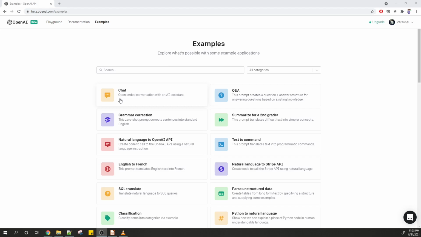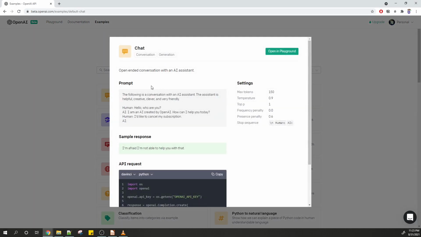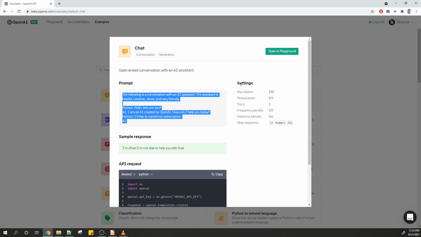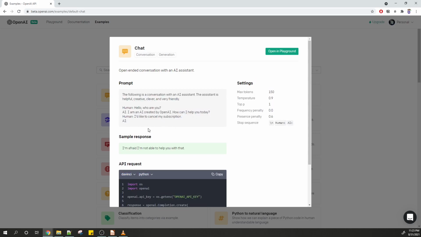We'll take a look at, let's say, the chat option. If you want to have an open-ended conversation with an AI assistant, you would use this particular example. If you give this particular prompt with these settings, the expected output or the response would be something of this sort.